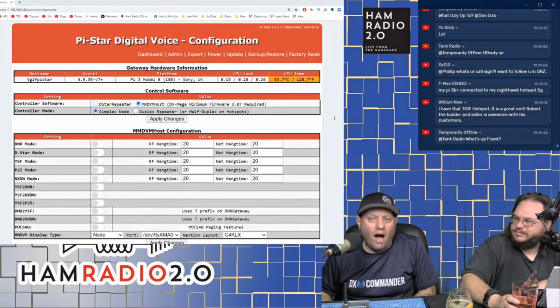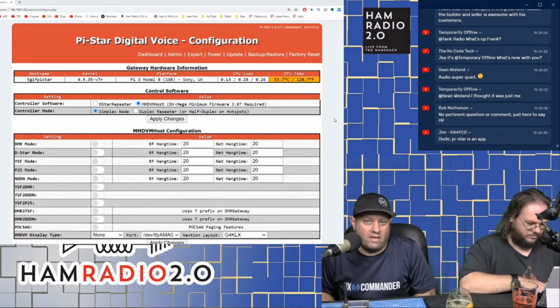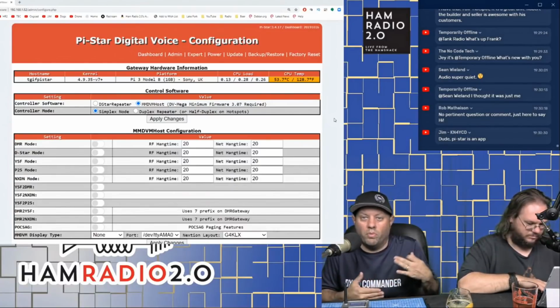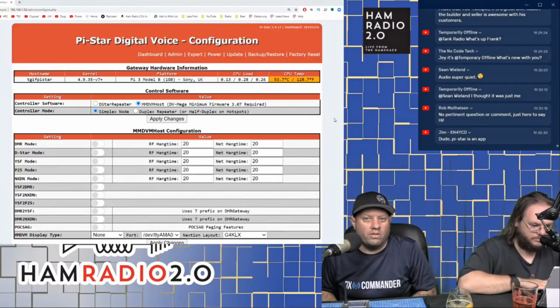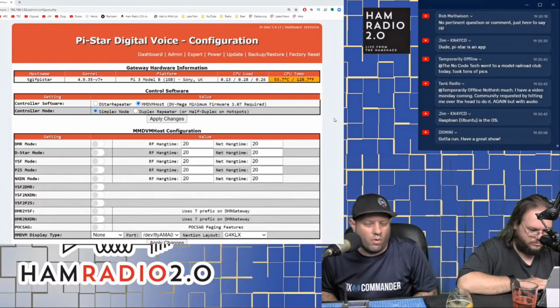You can use a Pi for All-Star, yes. If you got a bigger micro SD card, you could partition a drive so that it allows you to do a dual boot and choose which OS you want to boot into each time to use it. That wouldn't be using it both at the same time, but that would allow you to use the same device for two different applications at different times. But I'm not sure of anyone who's ever done it at the same time before, I put it that way.